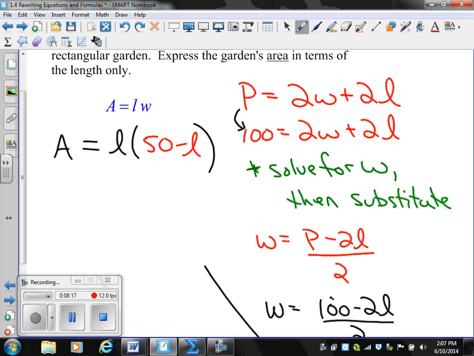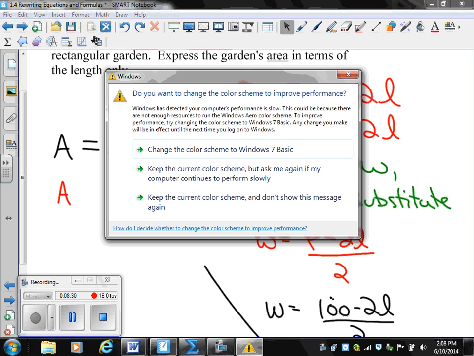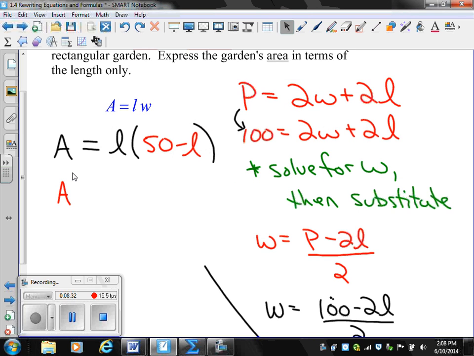And you can distribute that L if you like. I'm actually going to do that. But more importantly, what I'm going to do here is my notation on the left side. So now that I have this entirely in terms of L, I'm going to write this using function notation, which is A of L. That's the important part. It's kind of like f of x or g of x, where we have just one input x in that case, right? Well, I have my one input L, I'm going to write it in function notation.